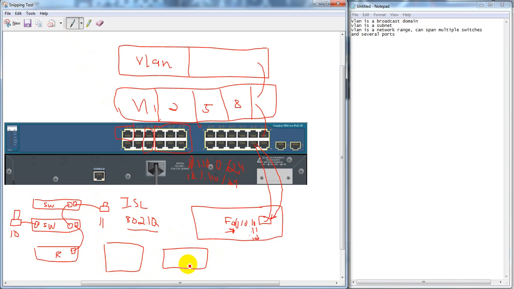You have a router here, and you have your switches. Draw some switches. Then we have another router over here at another branch office, and you have some switches, and going across, you have a WAN connection connecting the two buildings together.